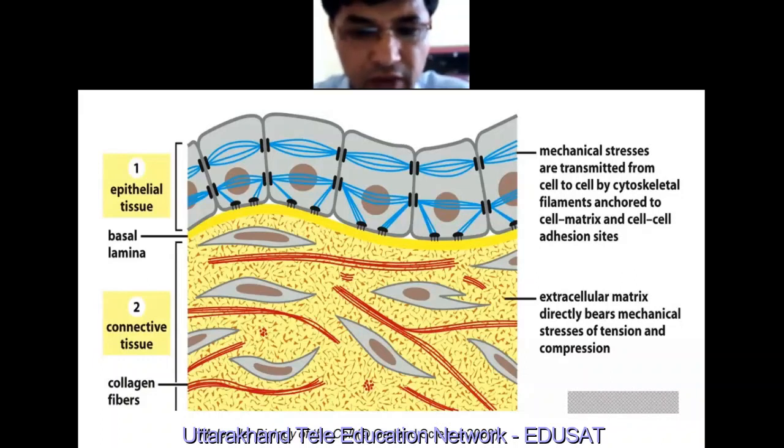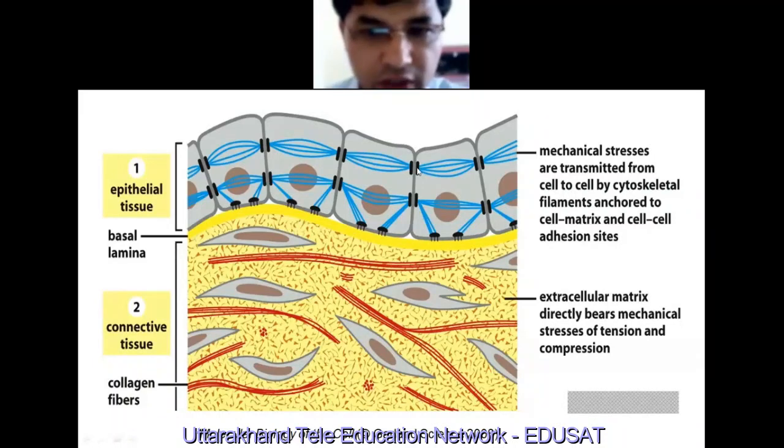What does this mean? It means that if any cell comes under a stress process, then it distributes its stress to the others. This also gives us the information that we should never take the stress, and just distribute your stress to the others also, right? Okay. The cytoskeletal elements also make contact from the cells to the extracellular matrix, as well as cell to cell.